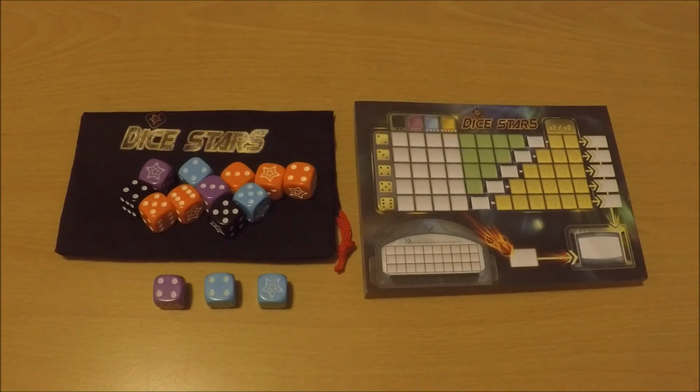So I'm going to be playing the solo game, and that uses this section of the box here. It's just an empty grid of boxes. At the end of my turn, if the reserve has only stars in it, I cross off 1 box. If there are no stars in it, then I cross off 1 box per 5 points of the total number of pips in the dice in the reserve.